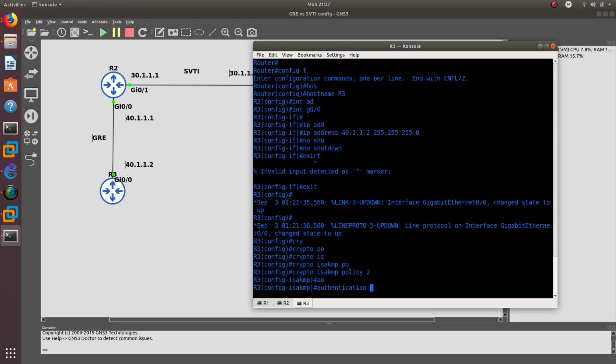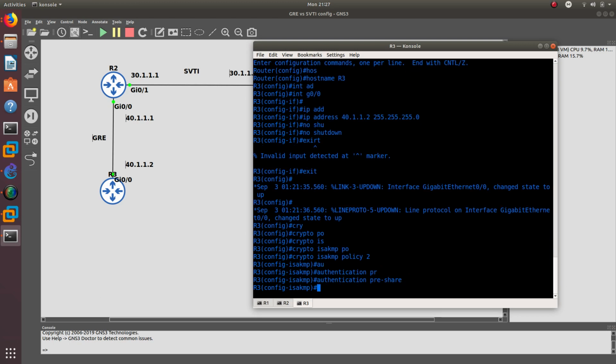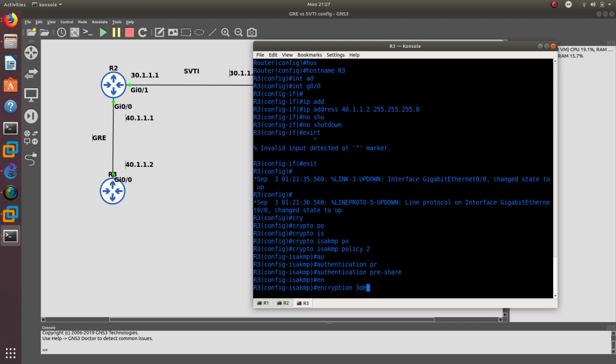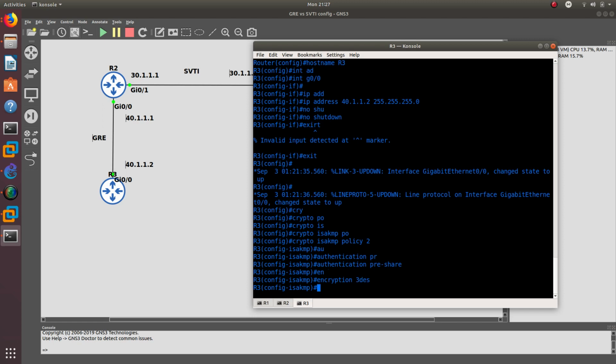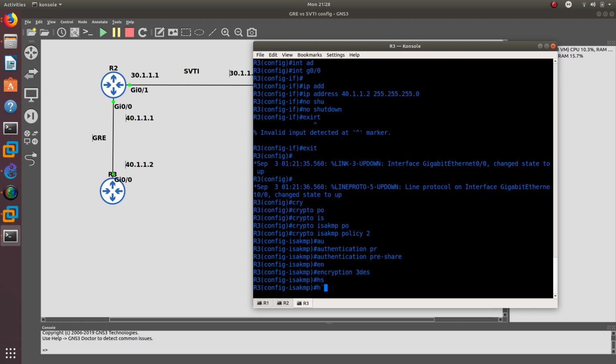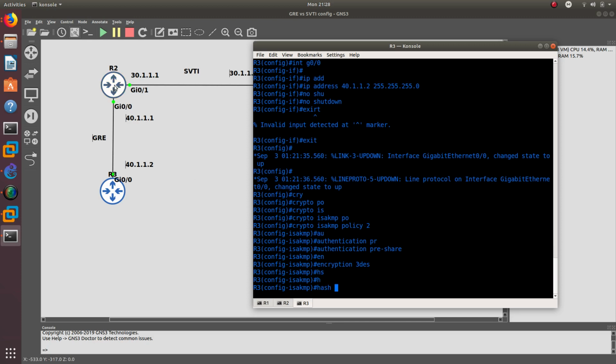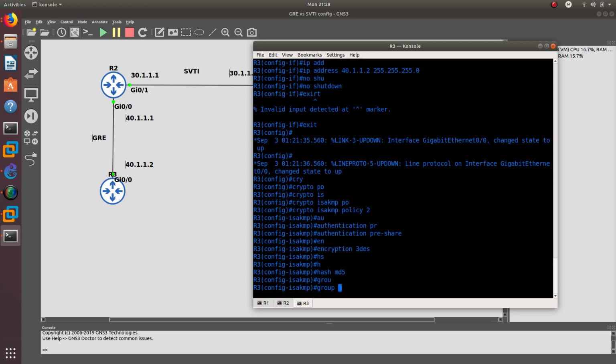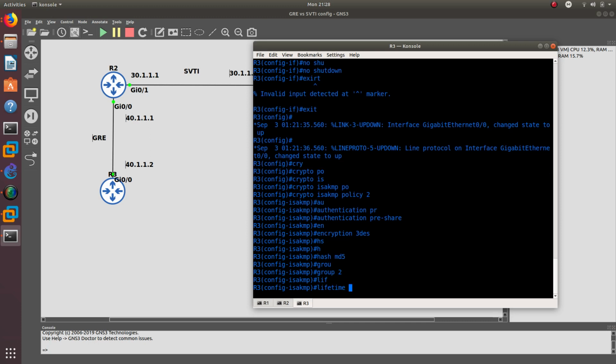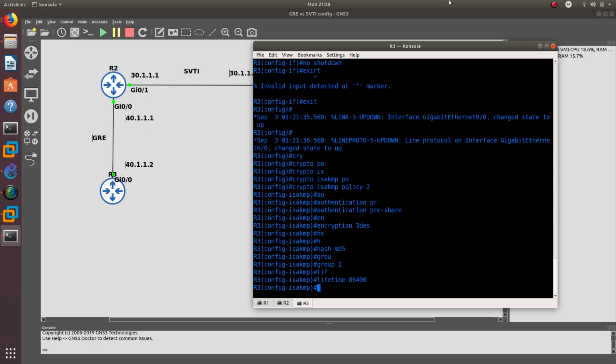Let's go ahead and configure authentication, pre-share key, encryption, which is 3DES, and this needs to match. R3 needs to match R2, so hashing MD5. The group number needs to match as well. The lifetime is 86400. Okay, so we have authentication, encryption, hashing, group number, and lifetime.